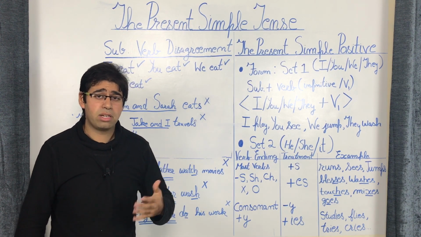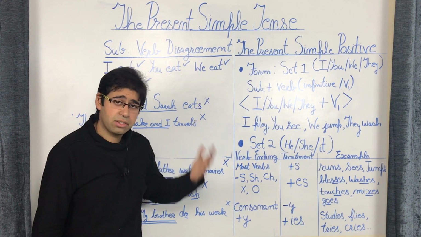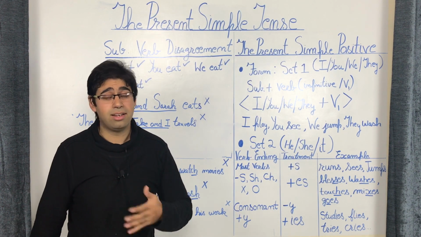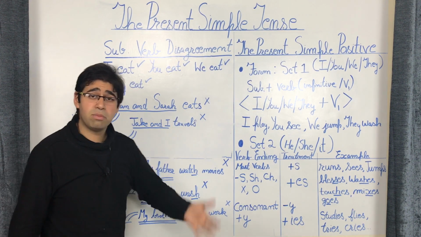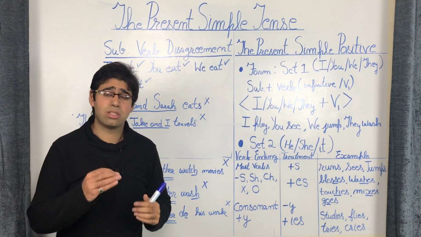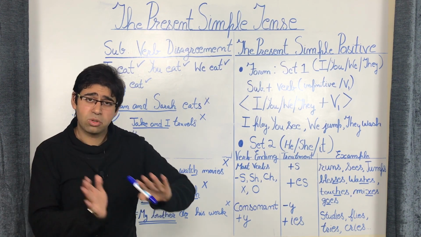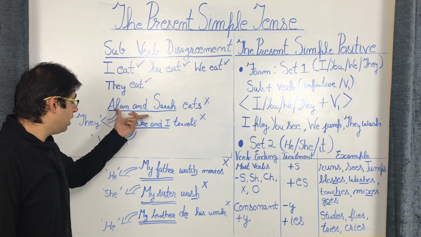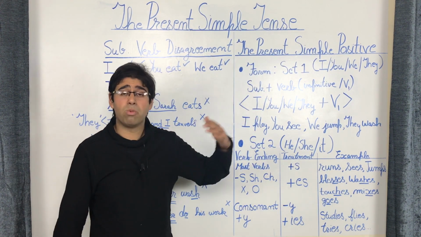The reason for that is, my dear friends, what you need to understand over here is that eat or verbs are actions and not quantities, and you cannot convert actions into plurals, not by any method, let alone by adding an S. Instead, the legitimate practice would be that you take your subject and imagine a situation where you're not allowed to use the names of the people. Instead, you are required to replace those names with a pronoun in the sentence. So how do you do that? You take Alan and Sarah and compare them with set 1 and set 2 and see where they make a perfect fit.